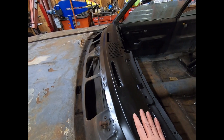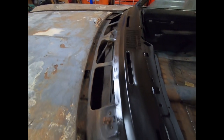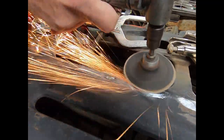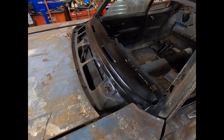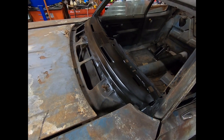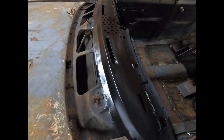The panel I used that I had laying around was a 69 Camaro panel. The front lip right here is different, so you have to splice it in right here. Other than that, the rest of it's the same. We went through and did a bunch of grinding, a bunch of cutting, a bunch of welding, and then a whole bunch more grinding — and a lot of cussing. But we got it installed.